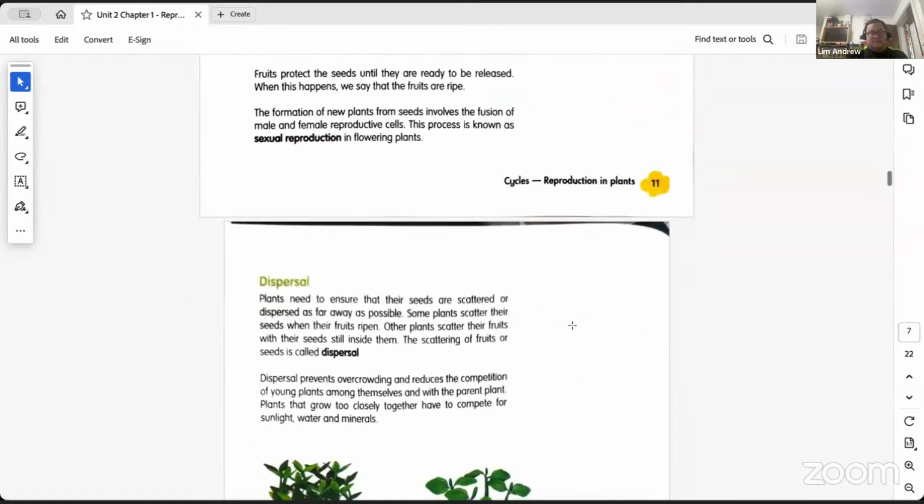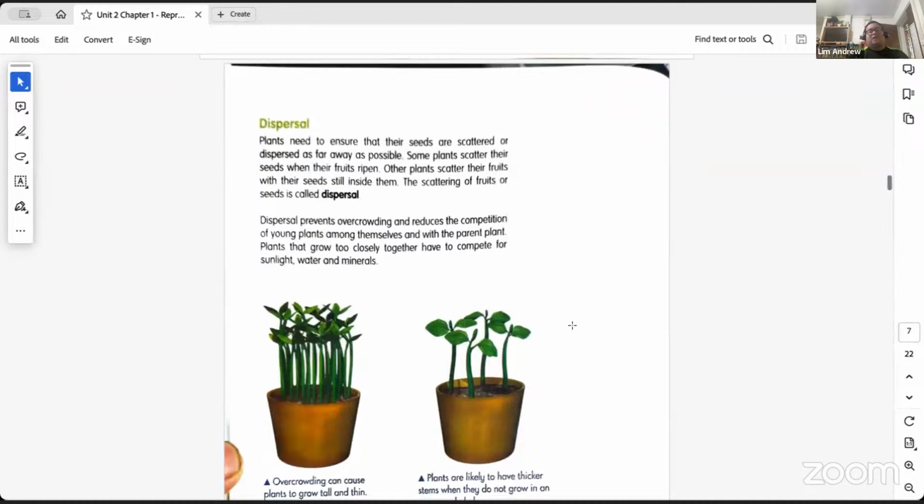All right. So now, after the fruits are ripe, we have gone through pollination and we have gone through fertilization. Now, the third process of reproduction is dispersal. How are the seeds going to be dispersed or scattered? We know that the fruit is currently stuck on one plant. How is this particular plant going to disperse the seeds? The plant can't move its legs. The plant can't move anywhere. So how?